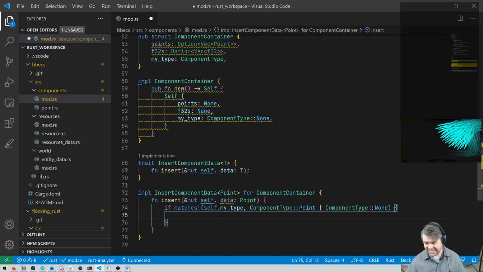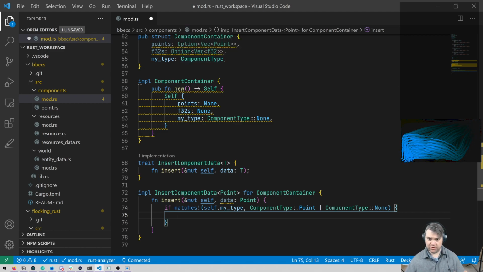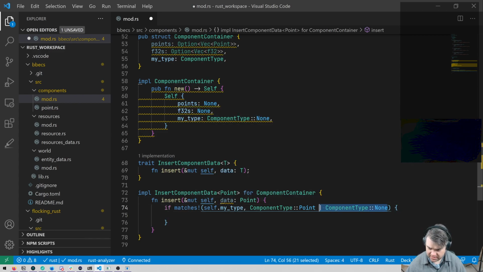Well, okay, so if it's none, we create the new vector and put it inside of points. If it's some, so if it's a point, then we extract it in, and then, okay, so it's going to be slightly different. So let's say you're a none to begin with.